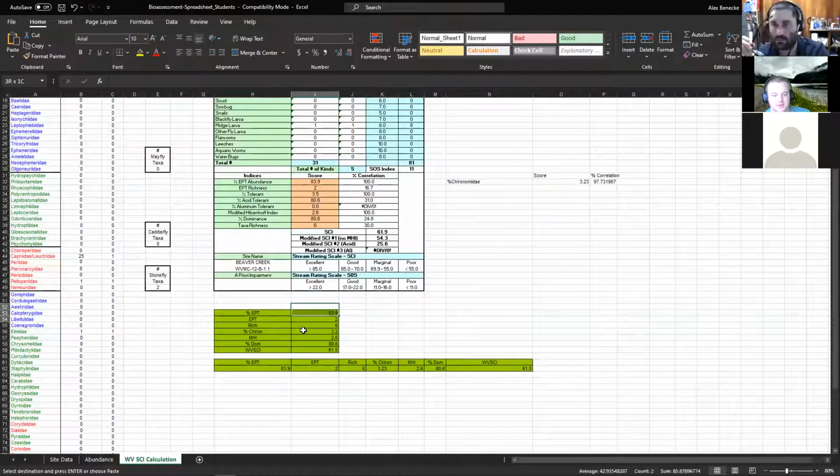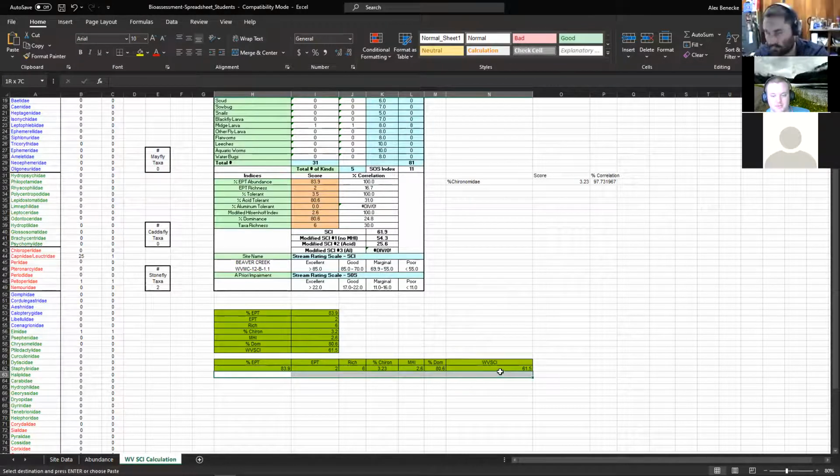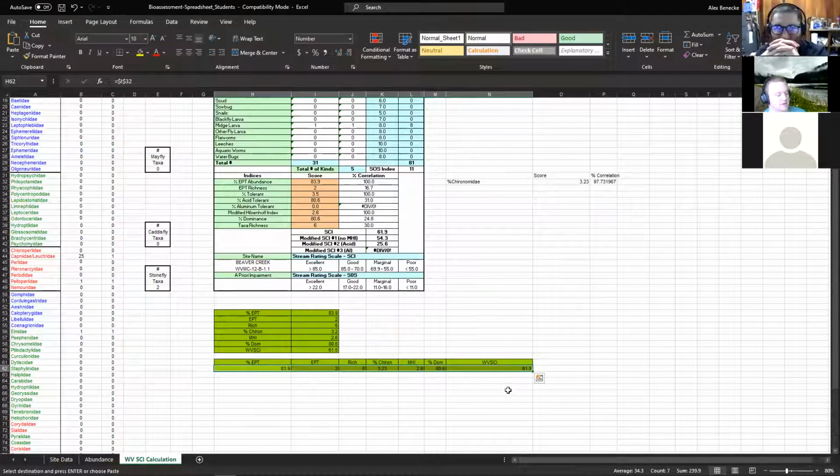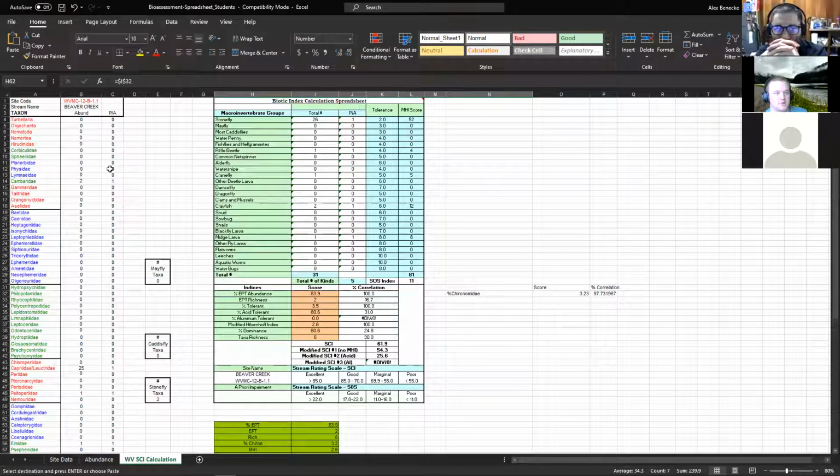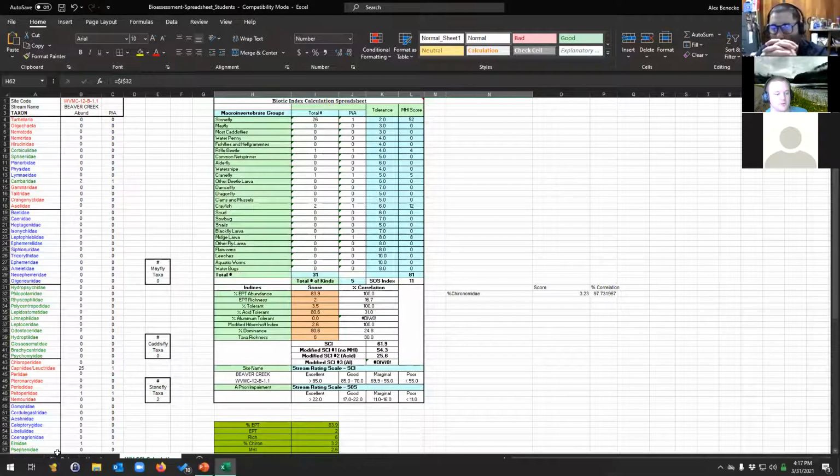So I took these formulas here and put them into this. So we can just highlight these cells here, Control C. And I want to make sure we were using Beaver Creek, which is 12B 1.1.